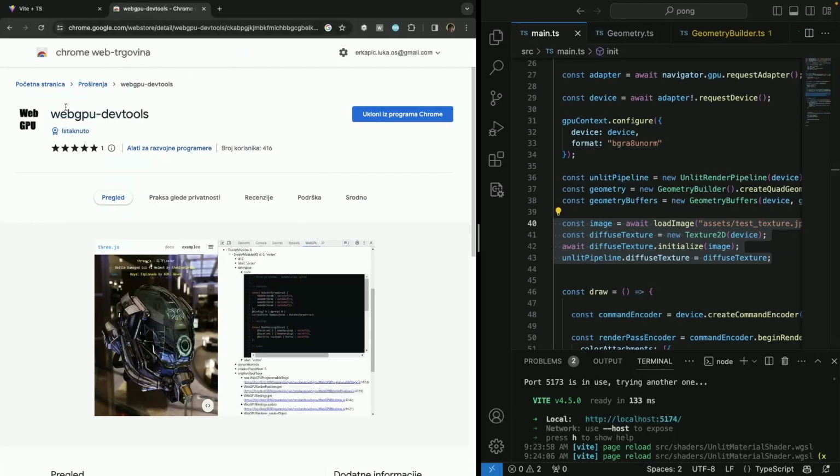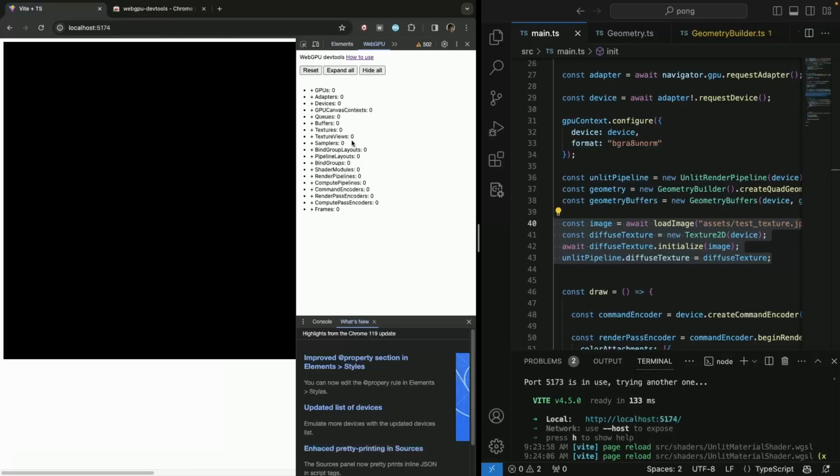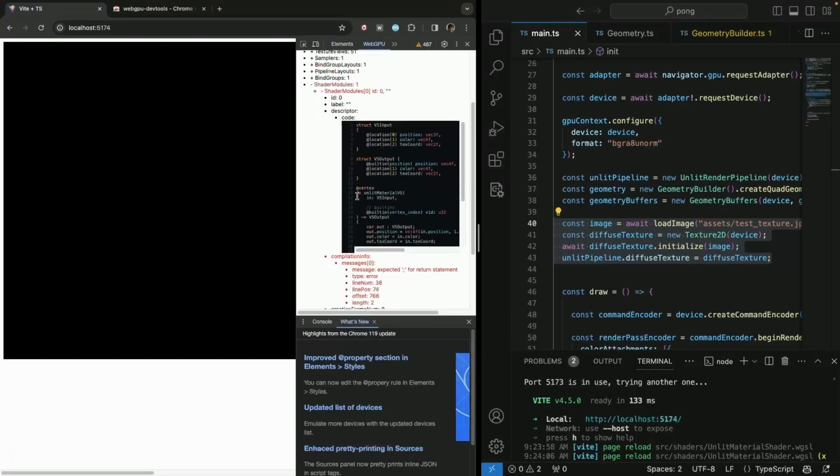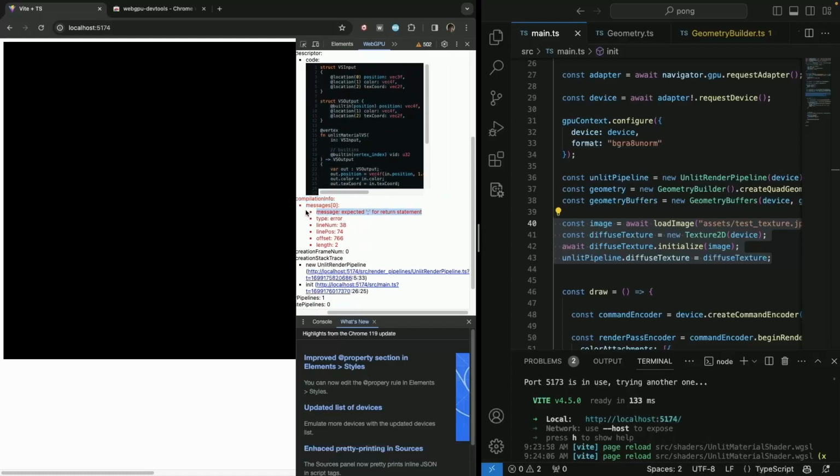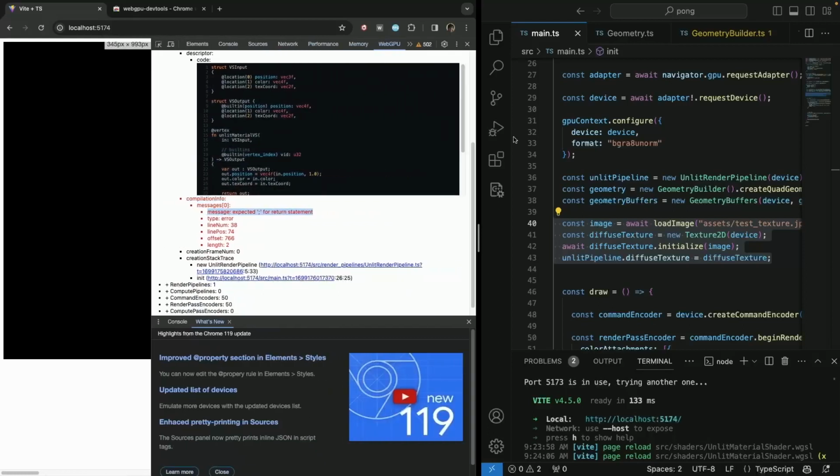I would recommend installing it in Chrome, WebGPU dev tools. So you can check it here. If I reset this, I might get an error, and I can see it here. Expected. So I missed something. All right, it's a syntax error.